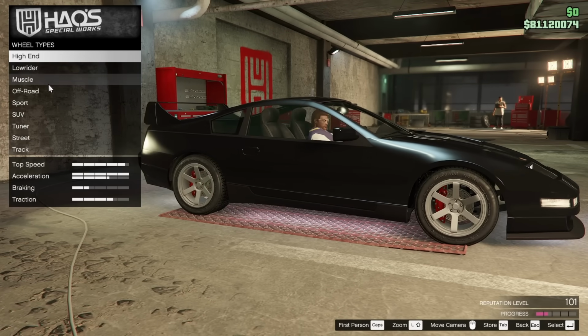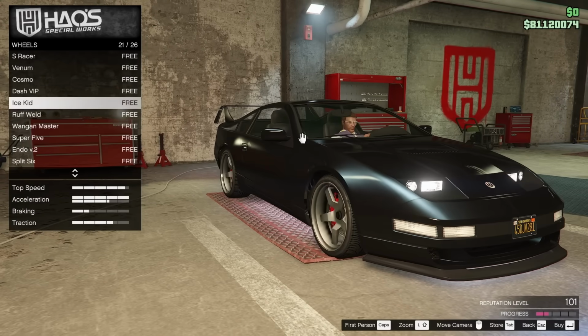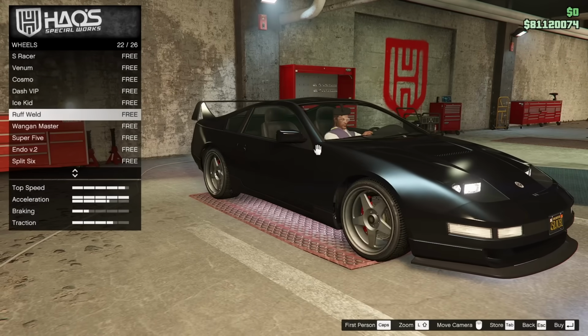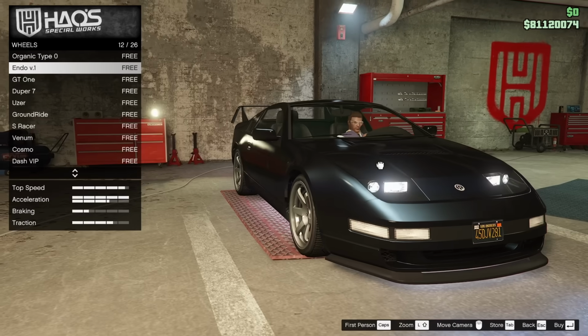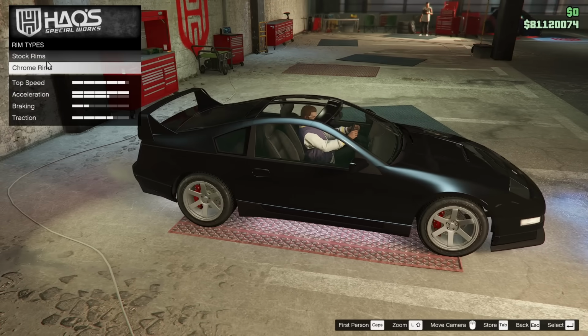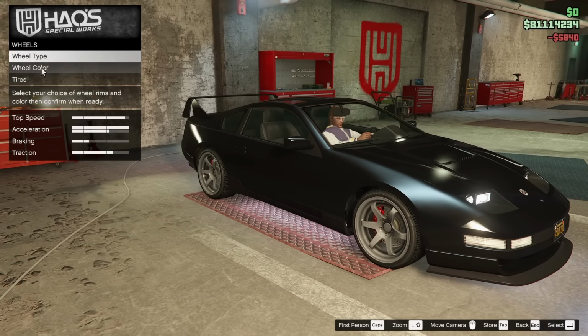So yeah, awesome. Sport category, chrome Endos, perhaps? Ooh, what about the Super 5s? Those are also kind of sick looking on this car. We could also go for like S racers or something like that. I'm not really sure what to do. The Endo V ones are so hard to pass up though. They look so good. Maybe not chrome though. Maybe just regular Endo V1s, and then we could do them in a cool color.